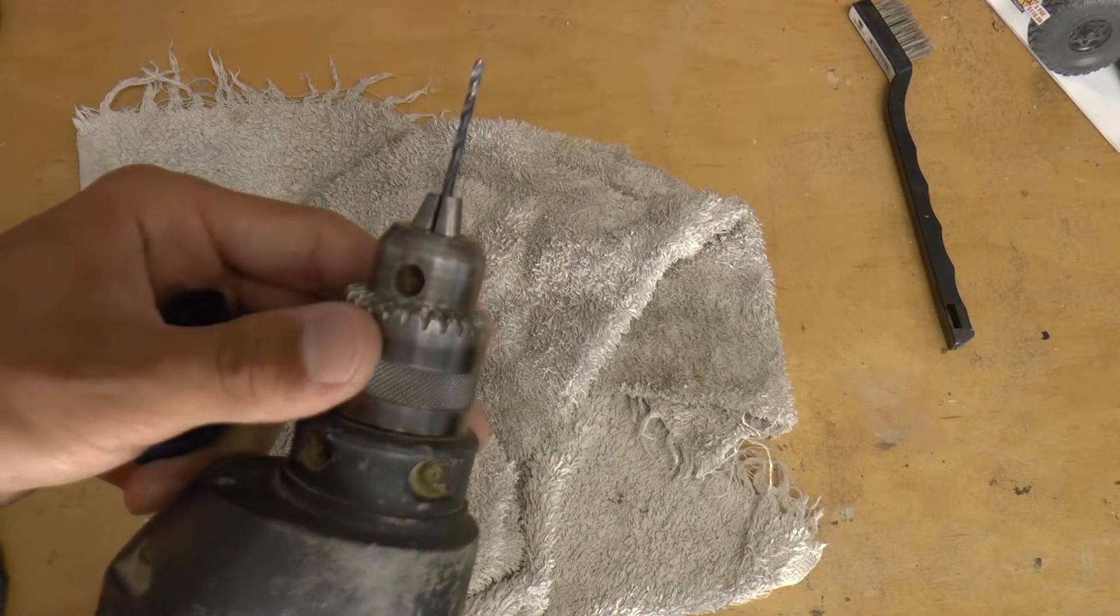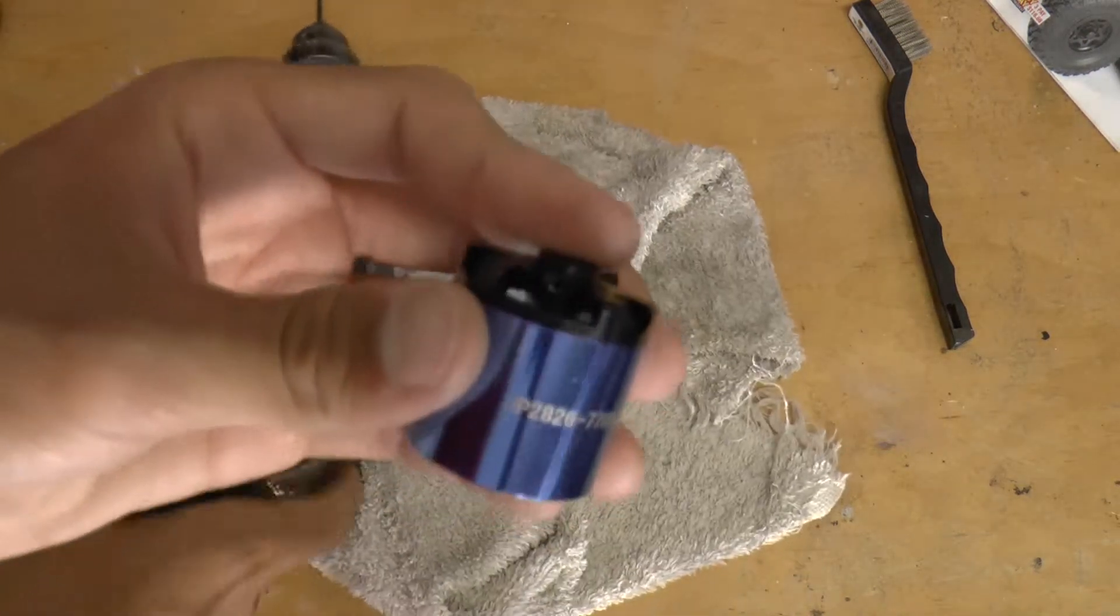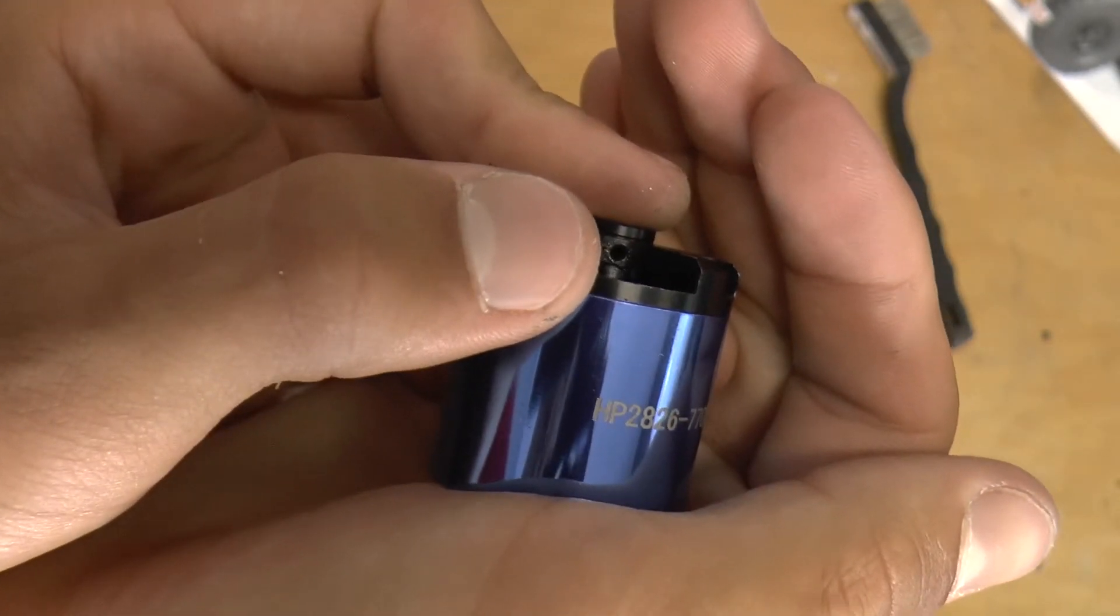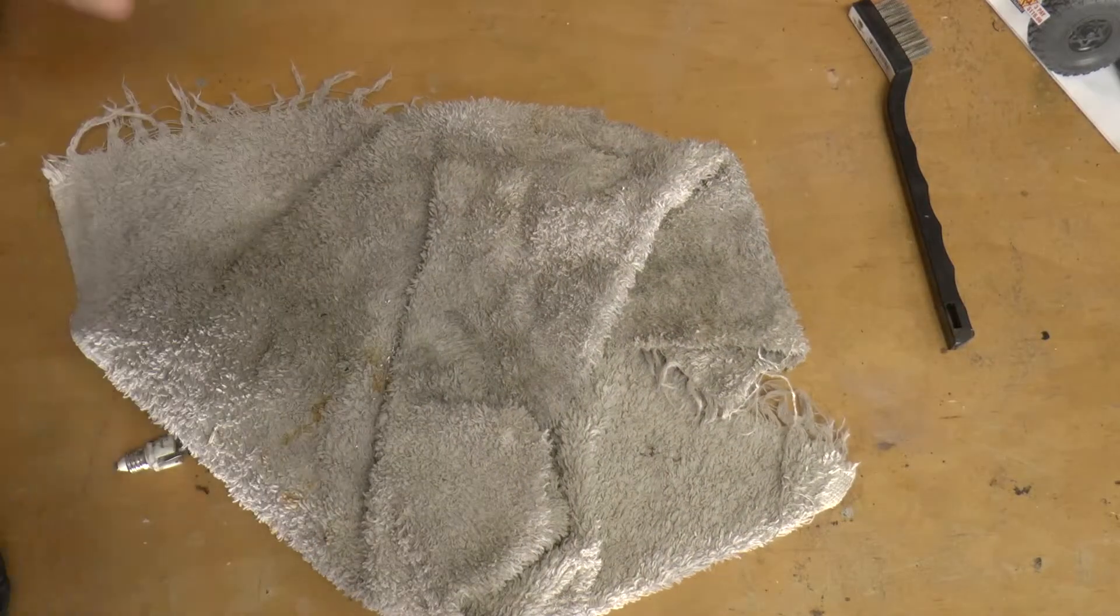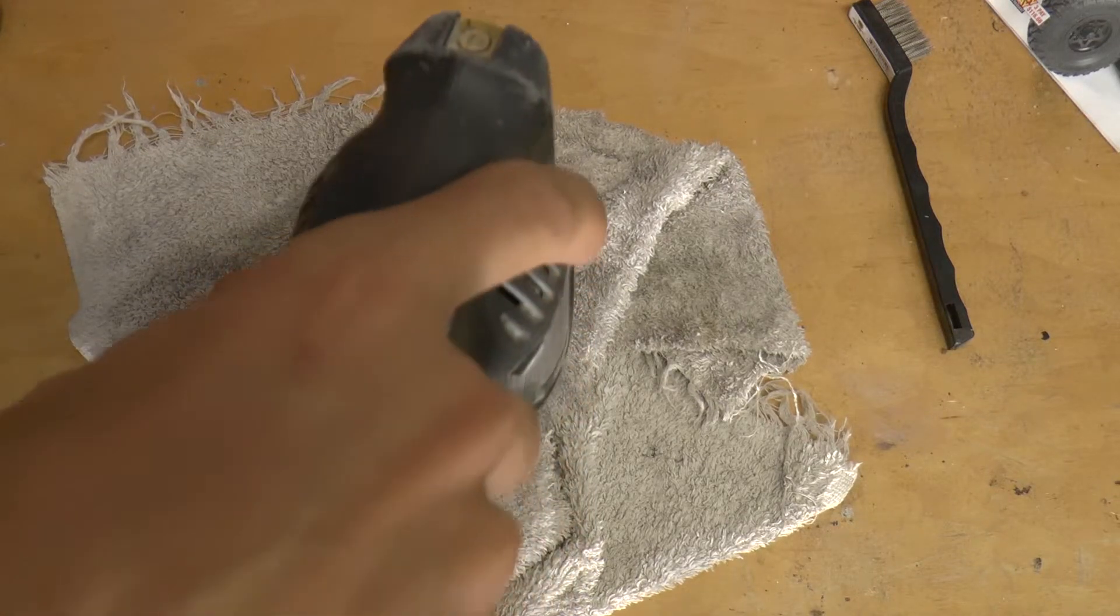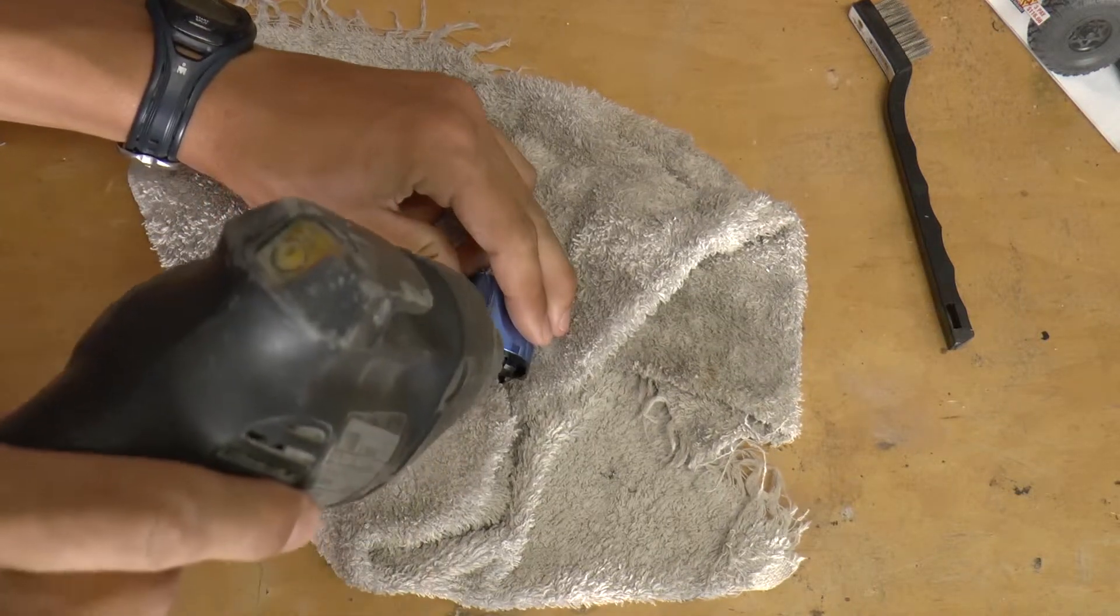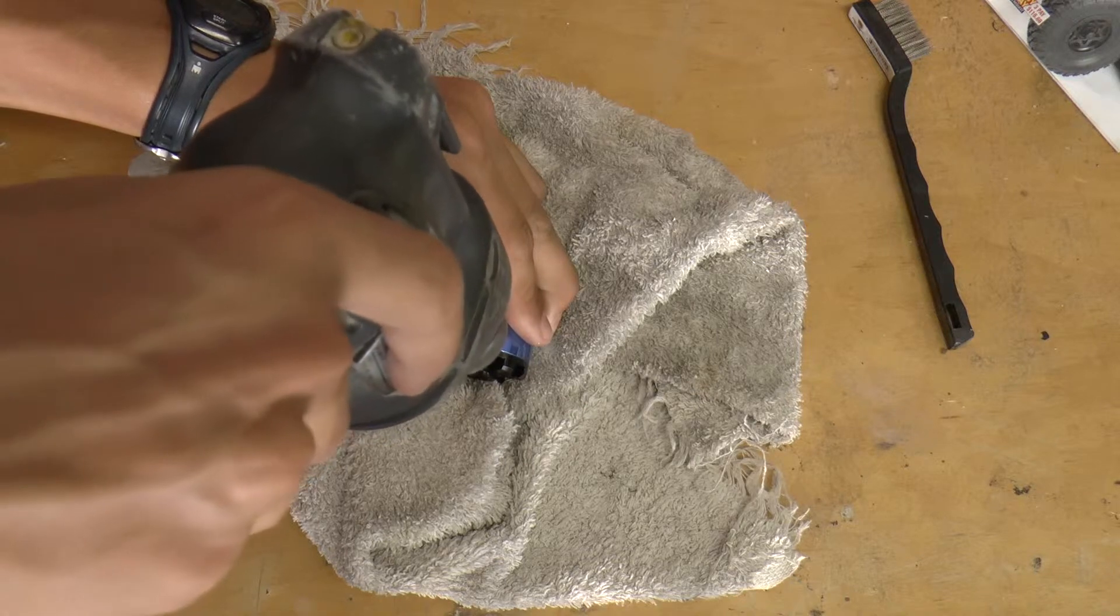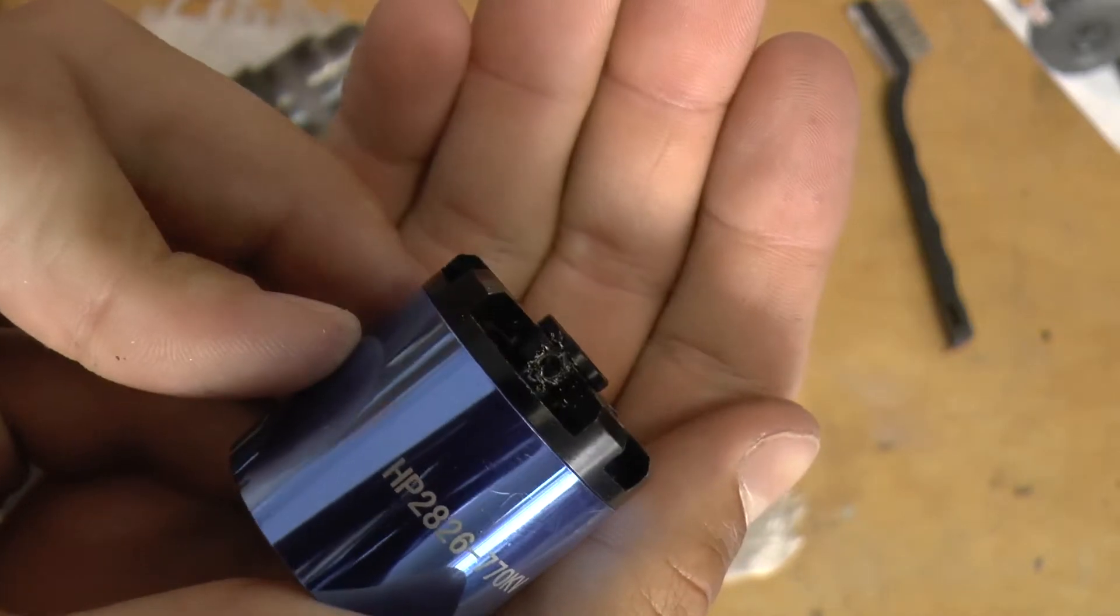Now take the provided drill bit that you are supposed to use to tap a 3mm hole and drill as straight as you can and as quickly as you can in and through the hole where the original grub screw was. I like to put it onto a piece of cloth like this, line it up as level as I can, and drill. It's as easy as that.